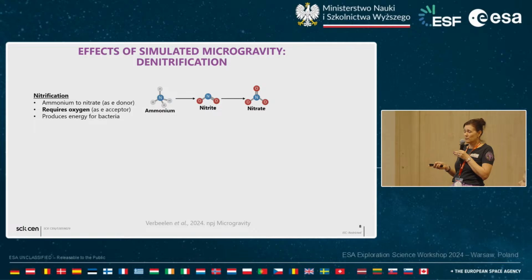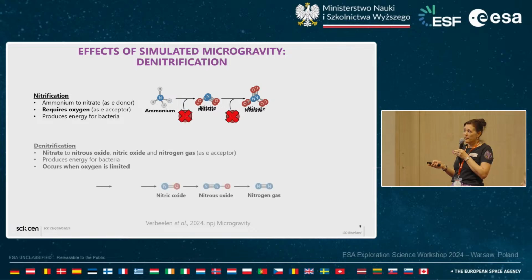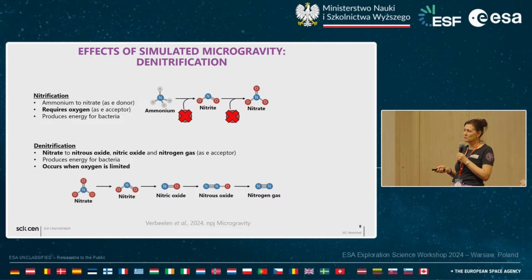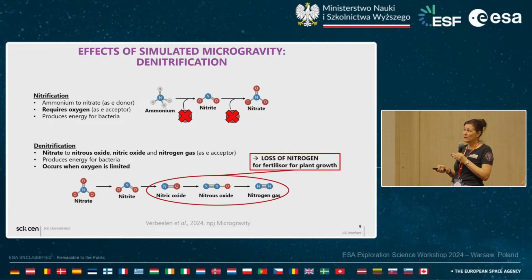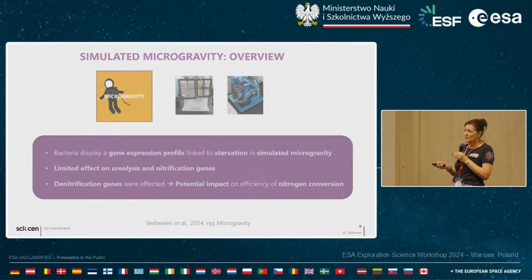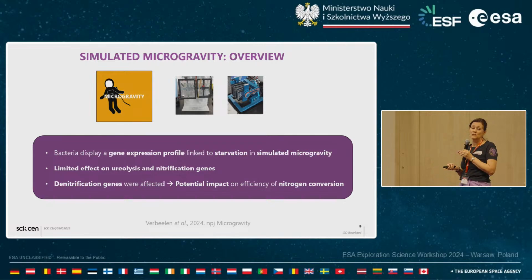The denitrification was a bit of a worry. So we want nitrification, ammonium to nitrate, but if you don't have sufficient oxygen, it means that the nitrate is used again as electron acceptor, and you go through another process and you end up with nitrogen gas. It's interesting. There is another project in MELiSSA actually doing this to replenish the atmosphere in cabins with nitrogen gas. But if your process and target is to keep nitrate as fertilizer, you don't want that, and you actually lose part of your nitrogen, which means your process loses efficiency. So we don't want denitrification in space, which means that you need to take this on board, because you need active mixing or methods to get high oxygen supply to your cells.